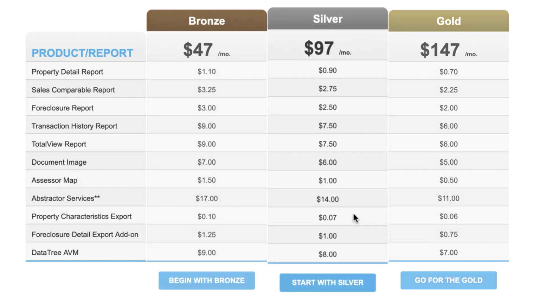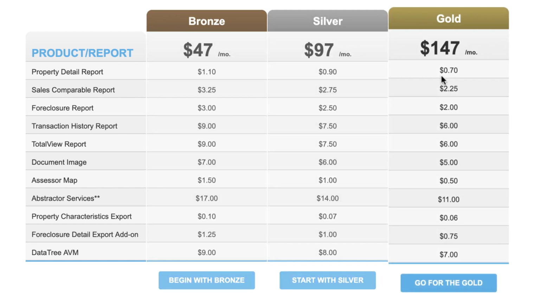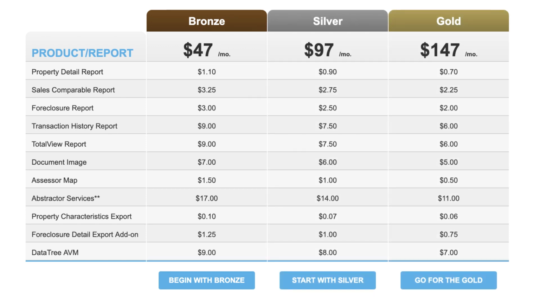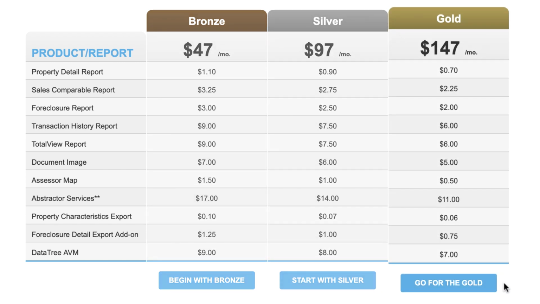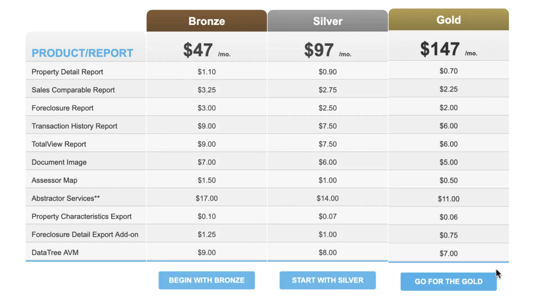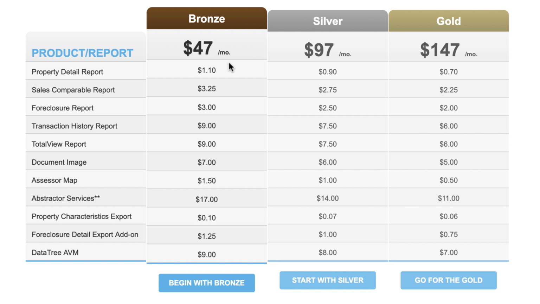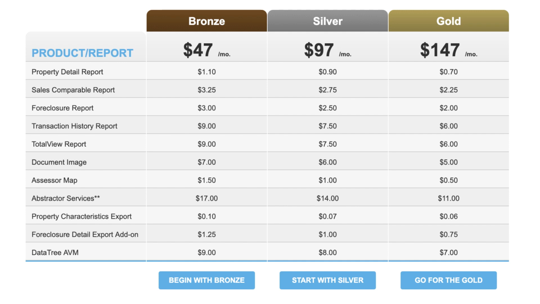And you'll notice that the more expensive plan you sign up for, the cheaper these things get each time you pull them. So if you sign up for this cheapest plan but you end up using it a lot, you're going to end up paying a lot more in the long run. Whereas if you sign up for this one right here and you don't end up using it at all, obviously you're going to end up paying more in the long run that way too. So just because this number is lower over here doesn't necessarily mean you're going to end up paying less. It depends on how much you end up using the service on a monthly basis.